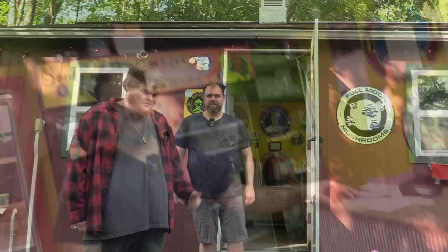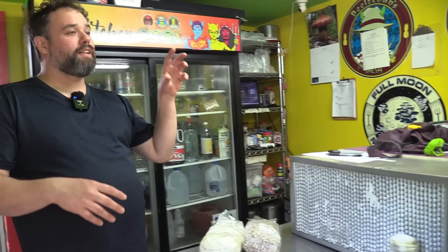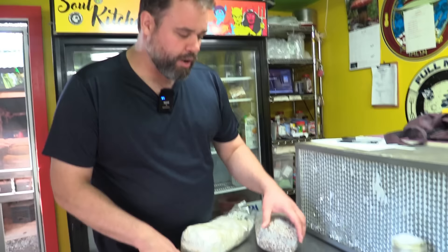We're going to check it out. He grabbed some extra things to show. Come on in. So we are inside. He has a few things to show here. This is just a commercial kitchen and it works really good for a lab space because you've got good lights, you can clean the floor and walls well. This is what I had to work with, so everything here is just what we already had and made it work around our practices. We do make all our own spawn and cultures in-house.